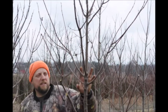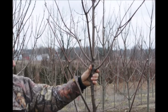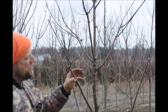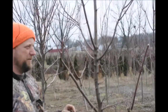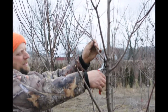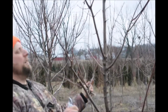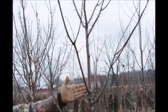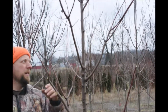We're going to go right to here's the next section. Now imagine 20 years from now, if you don't prune this, what this tree is going to look like. Each one of these branches is going to get bigger and bigger and bigger. So what happens is there's too many branches on the main trunk at this one area. So we need to clean that up in order to make it nice. The easiest thing to do is to cut this one right here. The reason I cut that one right there is because this is symmetrical here and that's symmetrical there. So that's the odd one out. We remove that. The trunk has the ability to twist around and there won't be any girdling due to branching later on in life.